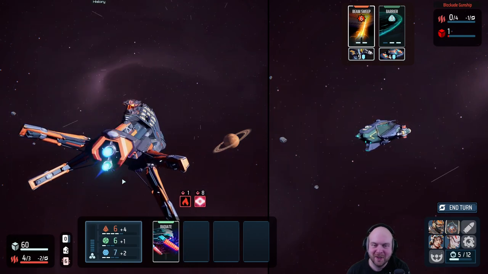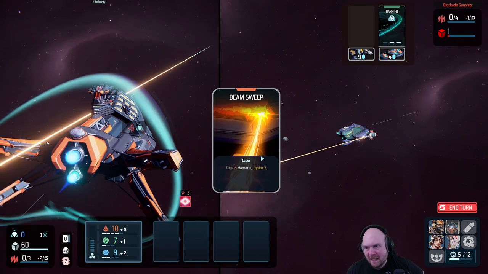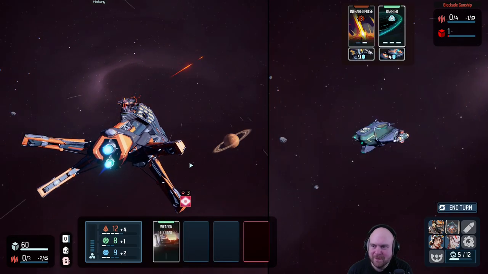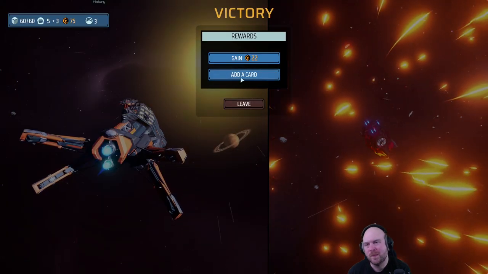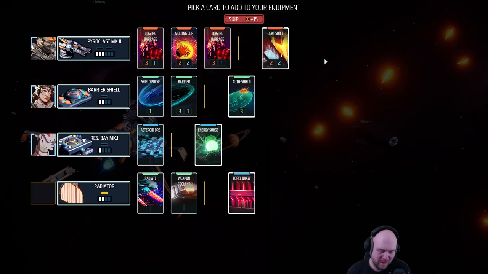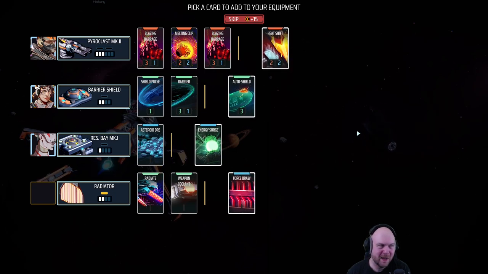It's okay, we got the barrier. Play that out. There we go. Very first fight. Fought it through without taking any damage, thus proving that we're not terrible at this game.